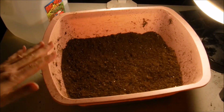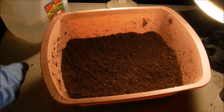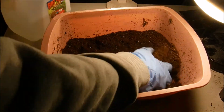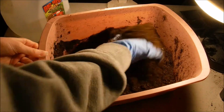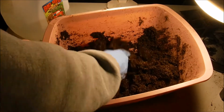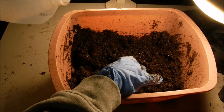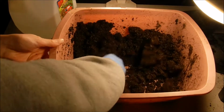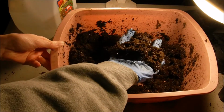So I have my soil here. I'm using the Jiffy seed starting organic mix. And I have my warm water here, and I'm pouring my warm water in. I'm going to start mixing this up here. And I want my seed starting mix a nice consistency. I don't want it soupy, and I don't want it too dry. Here we go. There we go. That's a nice consistency there.